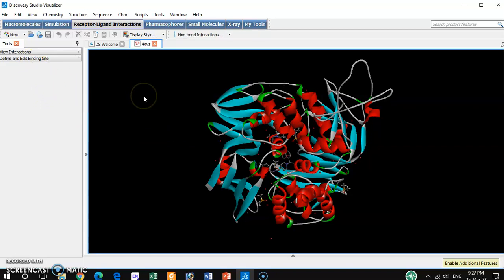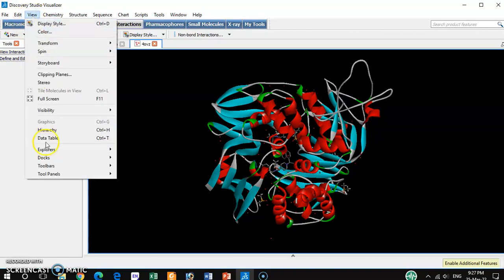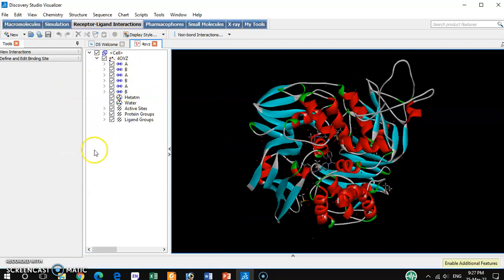If you want to see all of the molecules, the different kinds of chains and active molecules that are there, you have to go directly to the View options and hit this option. Then you will get a pop-up window, and here all of the important molecules are shown. You see here, these are the active sites. In other software, this kind of option is not available, but this is the advantage over that kind of software. Active sites are available, and you can easily track any active sites.